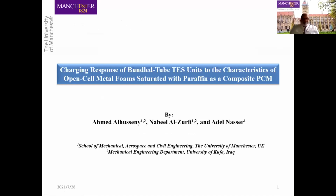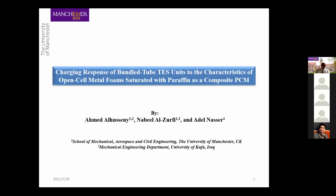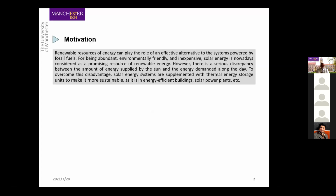So the project presented by Dr. Ahmed has been advanced later to bring it into more practical application. So now we are talking about a real unit, a real thermal energy storage unit based on phase change material fabricated with metal foam. So let's start with the motivation.